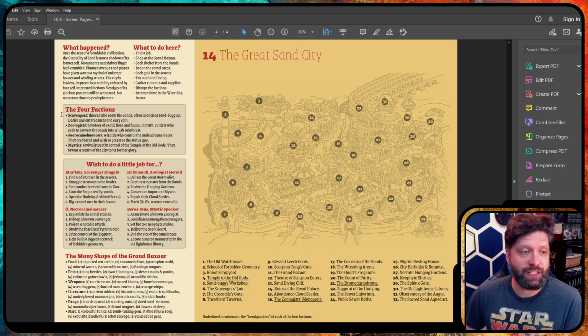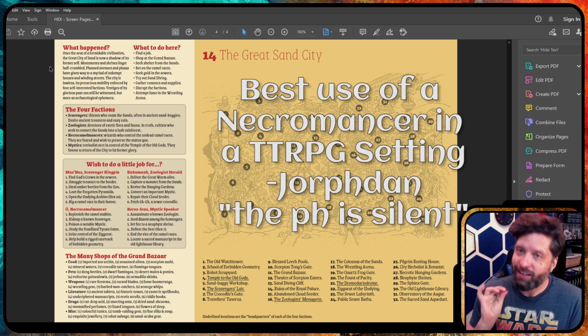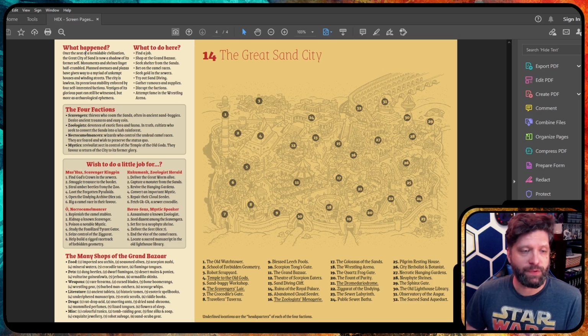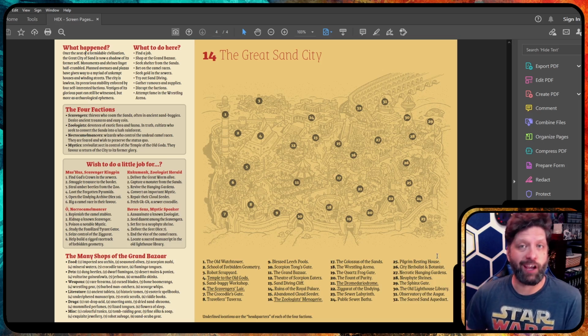There are four factions, because of course there are. You have the Necro Camelmancers, wizards who control the undead camel races. They are feared and wish to preserve the status quo. Best use of a necromancer I have ever seen. They have jobs for you, so you can do all these different jobs and go back out into the desert. And they have shops that do all of these different things. And then here are the various places. It doesn't give you a lot of information about them, but you, as the dungeon master, decide where they want to go. The world's their oyster, and then you get to improv. You get to make it up on the fly.